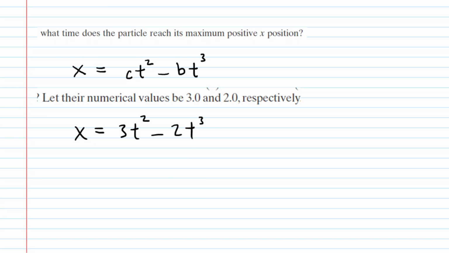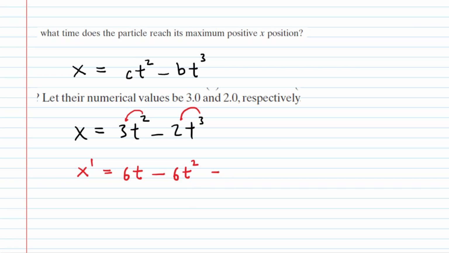Now from calculus, we've learned that if we're trying to find the maximum value of x as a function of time, we would have to compute the derivative of that function. So what we'll do is calculate x prime, which is the derivative of our position function. We're just going to use some basic power rules. We're going to multiply 2 by the coefficient 3. That's going to give us 6 times t, and then we subtract 1 from that original power, so it's t to the 1. And then minus, same power rule here, 3 times 2 is 6 times t, and then we subtract 1 from the power. This gives us 6t squared.